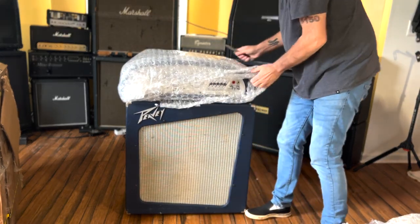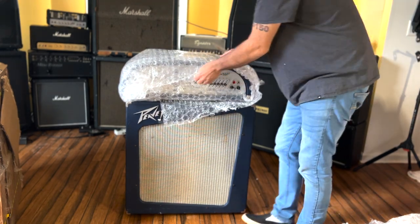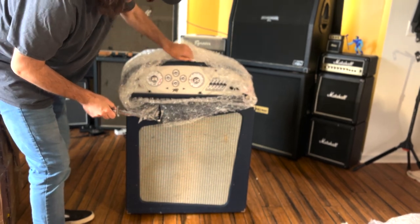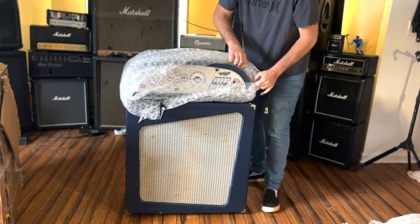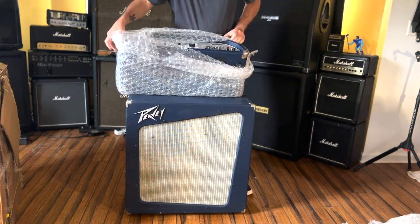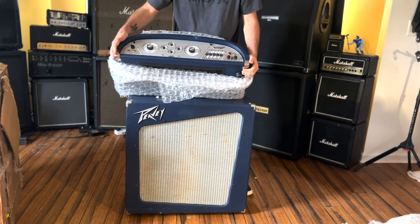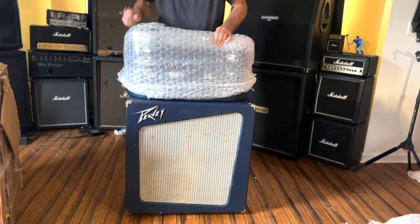From the looks of the pictures of this thing, it looked very well maintained. It looked like this guy had it in a jam room or a man cave. So this is the Dweezil Zappa amp that Peavey has since discontinued. It's called the Wiggy. And I believe it was designed after one of Dweezil Zappa's cars, like an old Aston Martin or something that he had. The dashboard of the car.